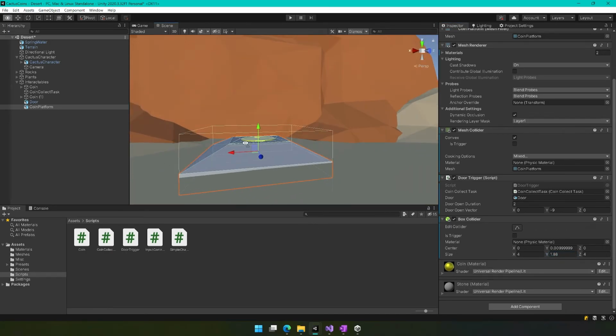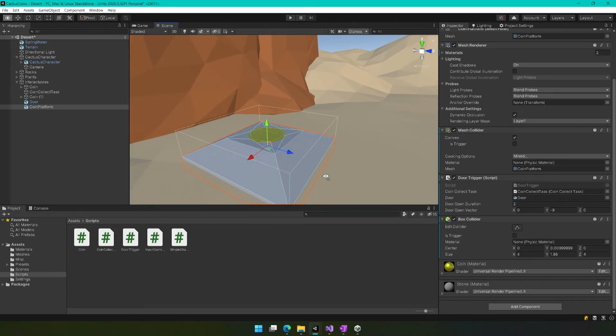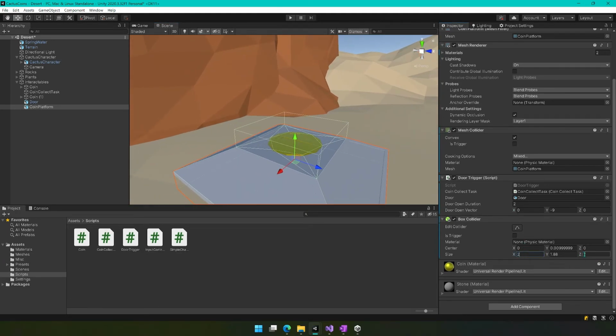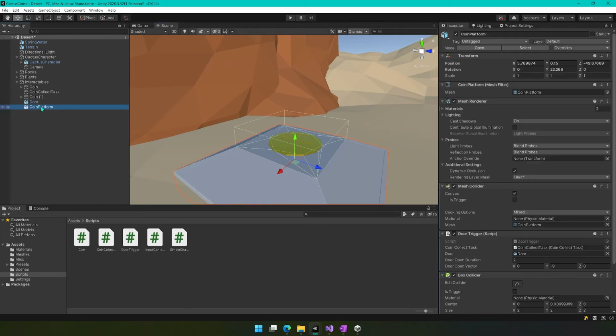And then that's pretty good. It doesn't need to be super precise. We might even want to limit it to just that center portion, something like that, so that you have to be standing on that coin. I kind of like that. So we'll set this to 2, 2, and why not 2? What that's going to do is basically create this platform so that when you touch this, it's going to trigger something to happen. But you have to turn on Is Trigger.